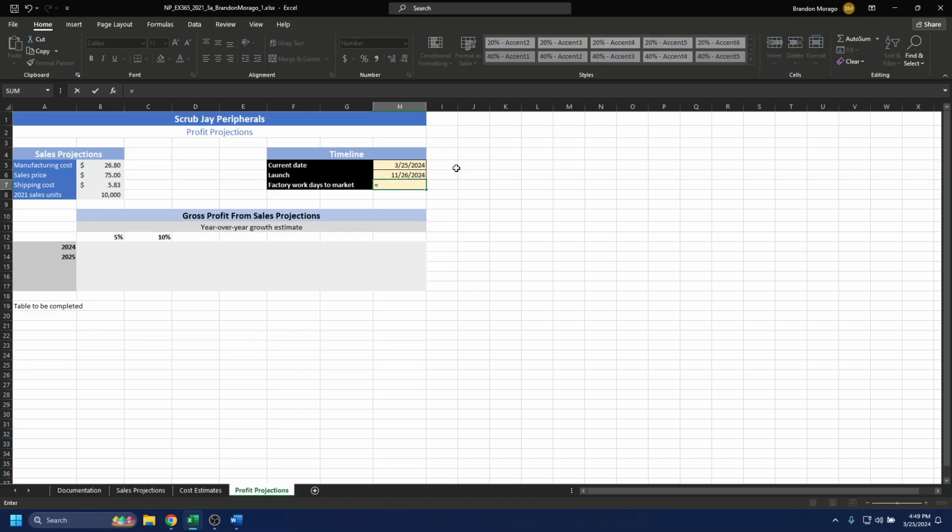So we're going to do equals NETWORKDAYS, comma. So it wants us to do start date and end date.